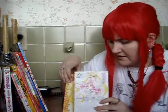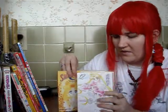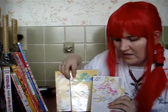You know, I don't know. Saturn and Uranus and Neptune and Pluto look too young on the new covers. Maybe it's just me. So these are the manga. When they come out, it'll probably look something more like this. I hope they have dust jackets. And it might actually be the proper way instead of the American way. That'd be nice too.